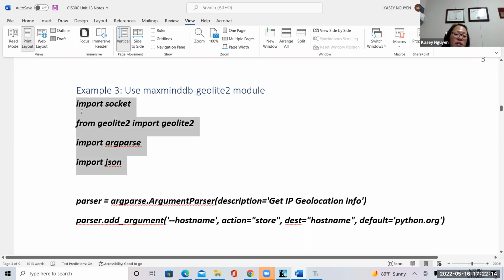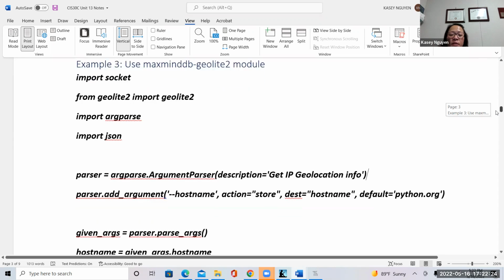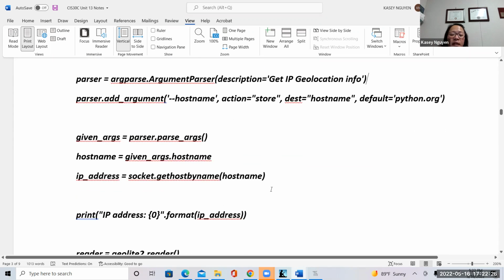So those are the modules that you need to incorporate with this one. We want to be able to find the geolocation from the IP address. So here we simply are setting it up just like the previous example. You want to specify the host name that's going to store. These are going to be the arguments that are going to be added.